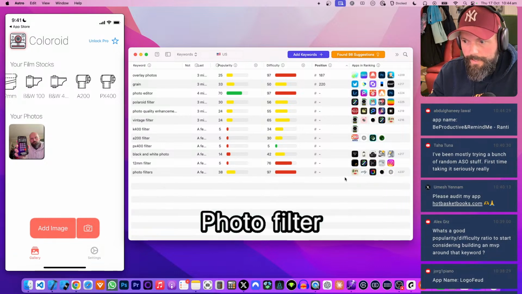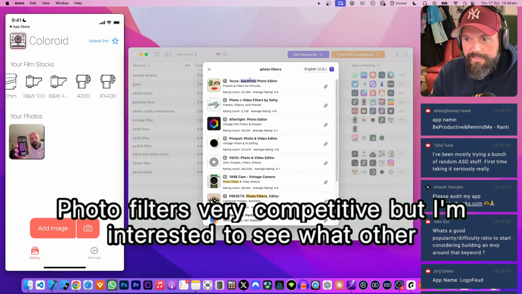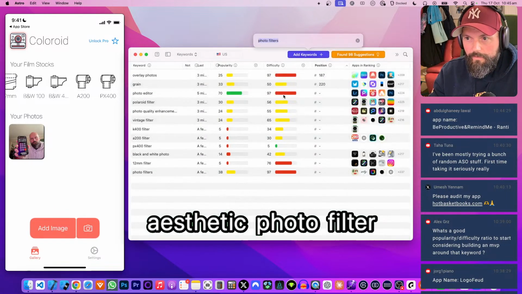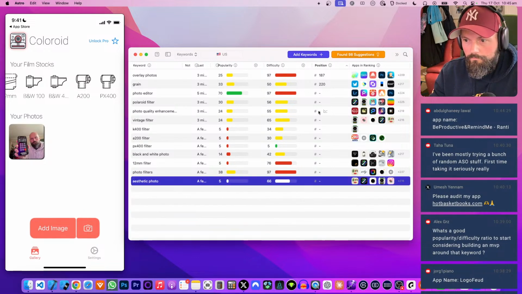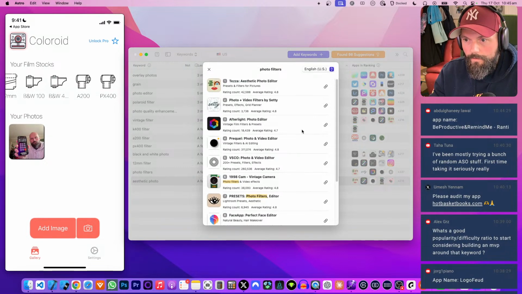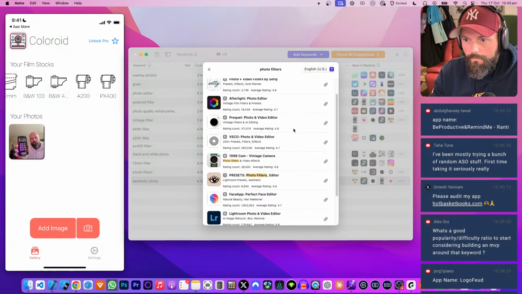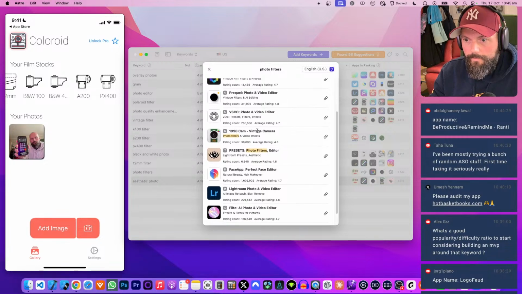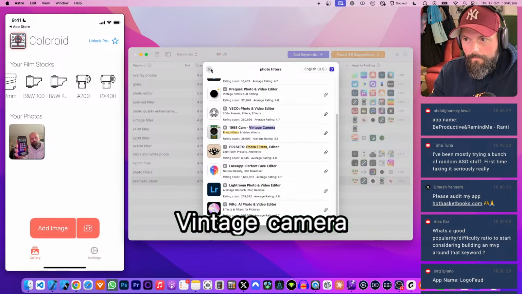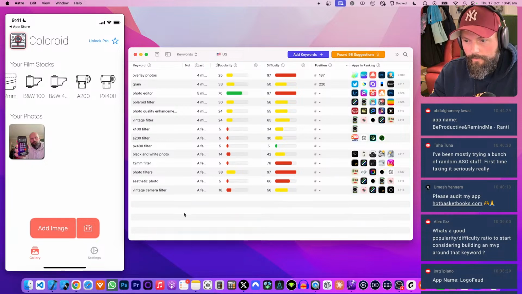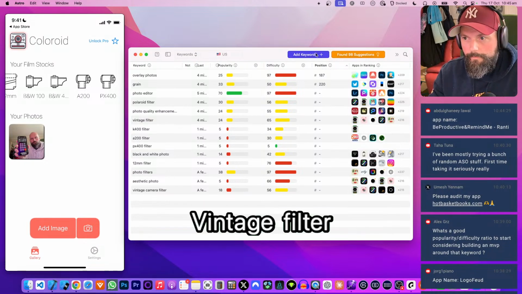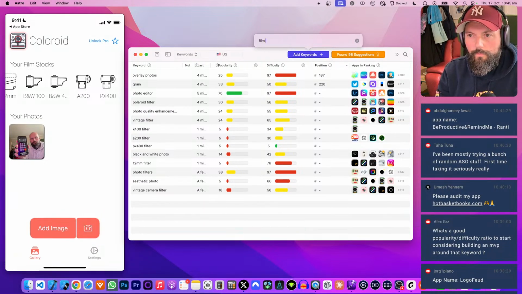Very competitive, but I'm interested to see what other ones. Aesthetic photo filter. Aesthetic photo. Vintage camera. Vintage camera filter. Vintage filter, vintage camera filter. Film filter. Photo film filter.